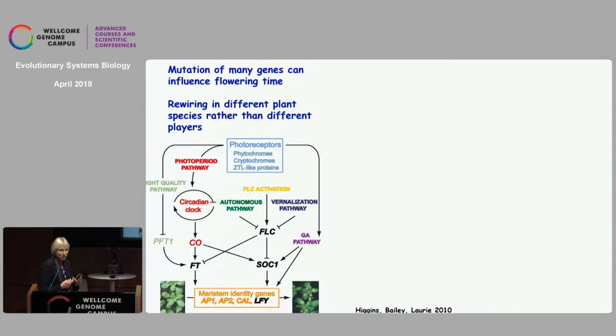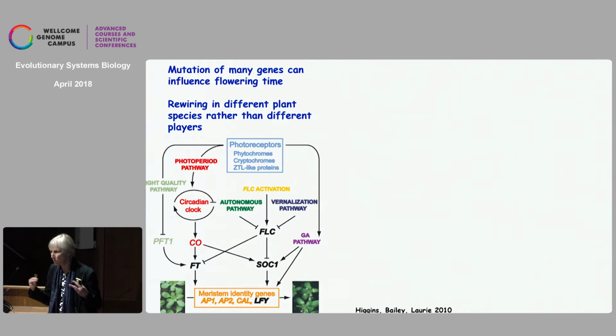Plus, we had a lot of information about what controls flowering time in Arabidopsis. So at the beginning, one of the first things my lab did, with lots of interactions from lots of other people, was to take Arabidopsis mutants, generally EMS-induced, and define the genes that control flowering time. Now there are lots of pathways. There are clocks involved, there's light quality, there's photoperiod. These plants are monitoring lots of different aspects to judge when to flower.